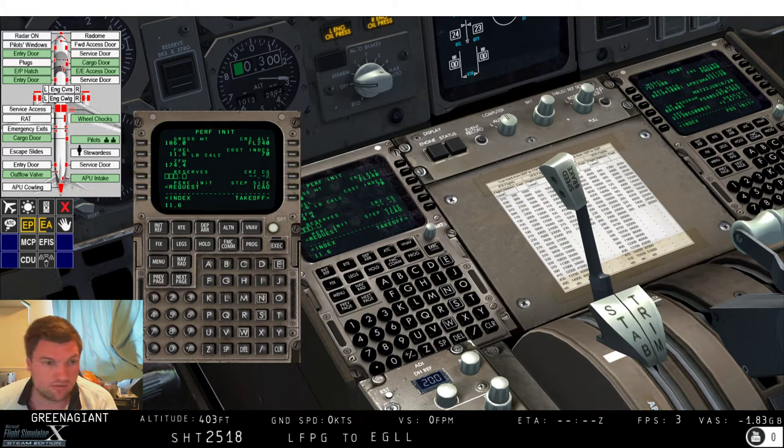And sorry about the sound, I have to keep tabbing out to convert all this into pounds. 1513 kilos is 3335, and I'm going to round that down. Bummer. 3.3 of that is reserves. Cruise CFG. I don't think I'm going to know that. We'll chin that idea off then. So that's perf init done.